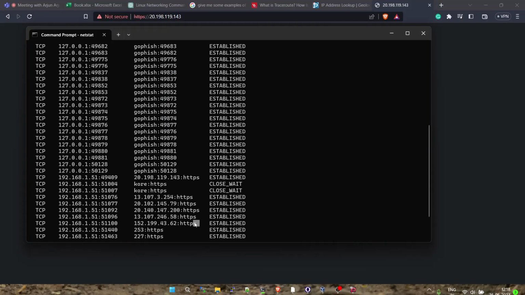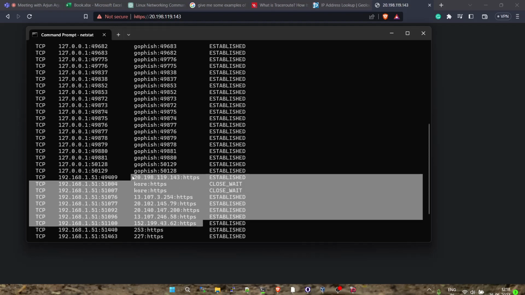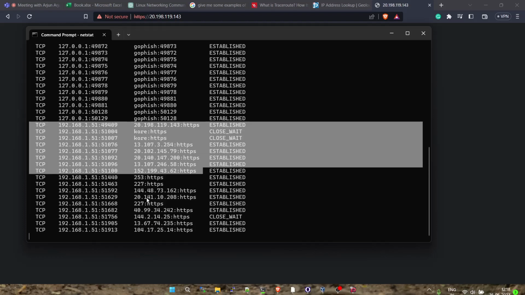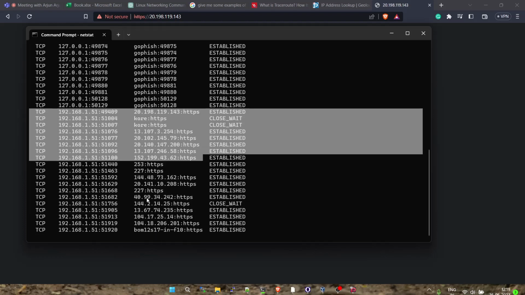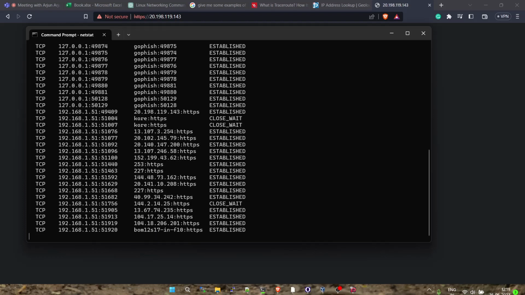These are all foreign IPs and these are the protocols, HTTPS. That means these are the websites. You're getting my point. Probably I'm using ChatGPT, again I'm using Teams. Now, no, sure, that is fine, but I want a very refined answer. How can I get the refined output, right?